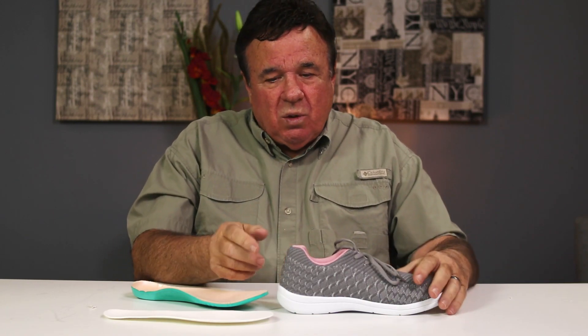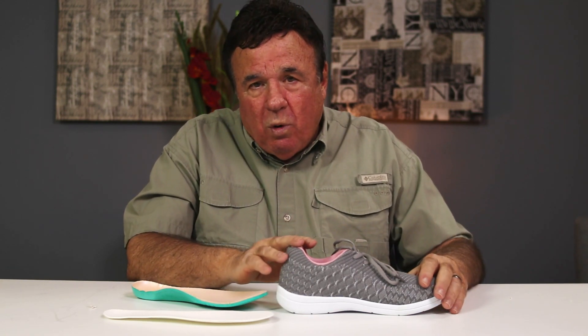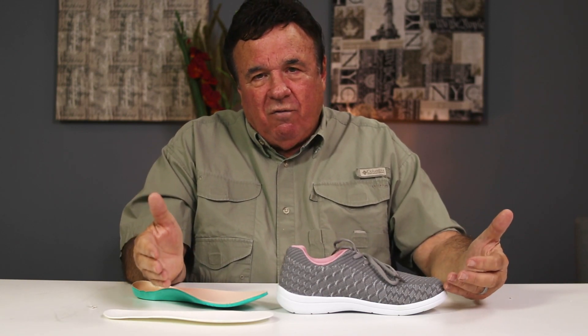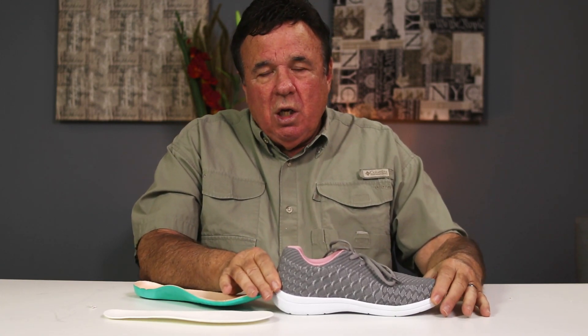Strongest midsection in the shoe business, strongest heel counter in the shoe business. Everybody asks me: why do I need a strong midsection and a strong counter? Because I want to cut the bilateral movement out. I love when people show tennis shoes that bend in half — that means you're moving bilaterally. We all move forward but the bilateral movement we want to cut out. We're therapeutic, so we're great for diabetics because we're seamless. We have widths that no one else does — 4A all the way to 14E — and we can convert these into 9E, 10E, and 14E widths.